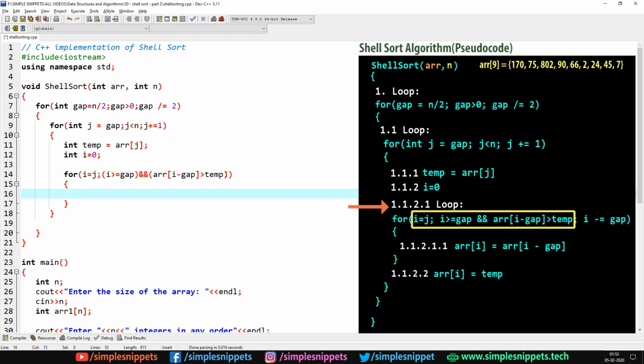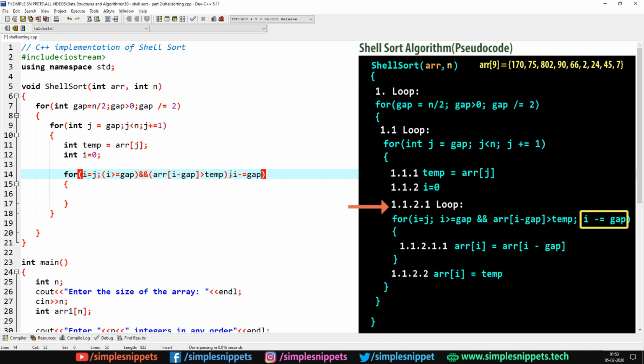So then we go inside the for loop. But before that, we also have to give the decrement of the for loop, otherwise it will run infinitely. And the condition here is I minus equal to gap. So I minus equal to gap will ensure that we only compare and pick elements which are at a gap distance from each other in every pass. So if the gap is 4 and we have 9 elements in the array, the last element will be compared with index position 4. Index position 4 will be compared with index position 0. That's how the comparison is going to happen at a distance of 4. So this I minus equal to gap ensures that kind of functionality. We've again talked about this in the working video, because right now it might not make much sense, and hence it is very important that you first watch that video and only then this will be very easy.